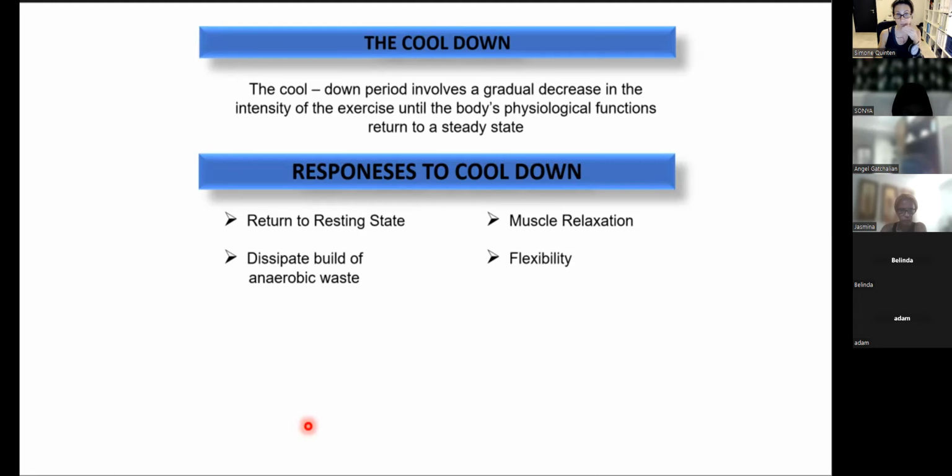Also, it's good for muscle relaxation and time for flexibility. So usually when you have enough time for the cool down, and I want someone to get a bit more flexible, then maybe I incorporate another 10 or 15 minutes focusing only on the muscle group where they are a bit more stiff, okay?